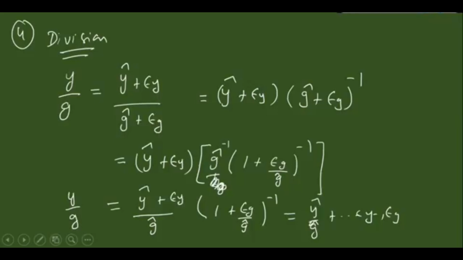Now what you have to think about is, for example, a simple calculation like computing y plus g divided by y multiplied by g. Students, you can clearly see y and g in both places. If y and g contain error, then the numerator contains the error, the sum of these two quantities.